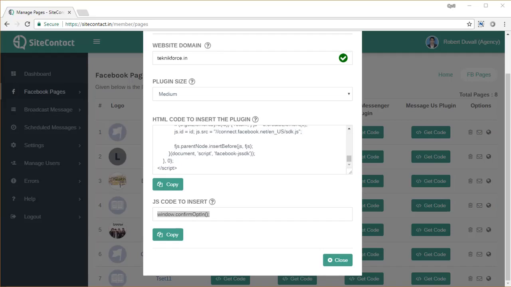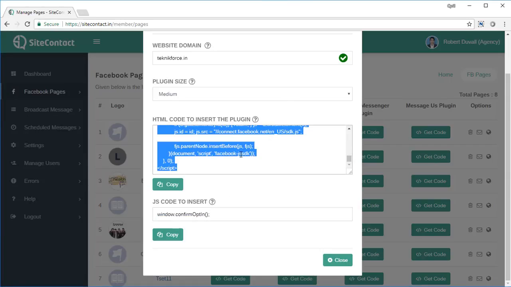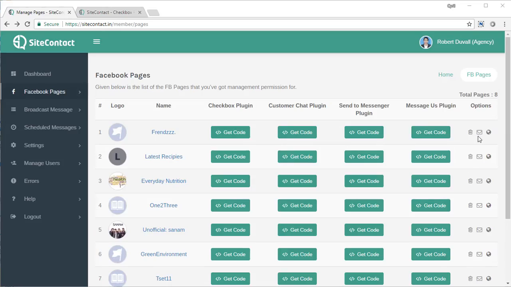Now inside the software, we have detailed training which will show you exactly how to implement each part of the code. It's very easy, even a newbie can do it. And if you have implemented any kind of form earlier, an autoresponder form or any kind of web page online, you can do this very easily using the training that we have inside the software that shows you exactly where to put what. But moving on, let's see another powerful feature of Sitecontact, and that is the welcome message.